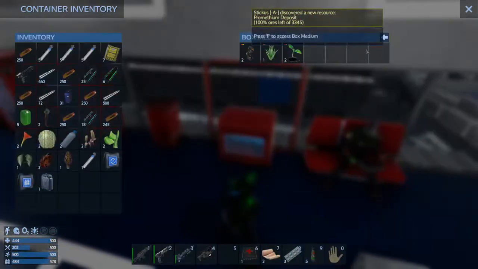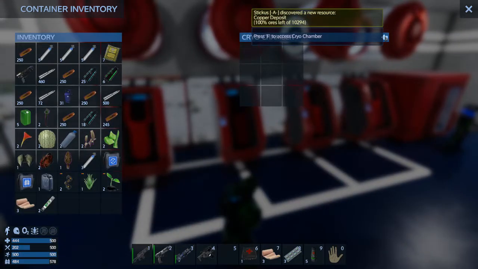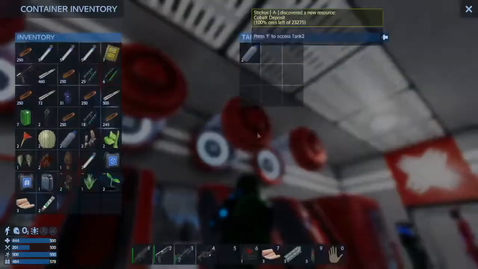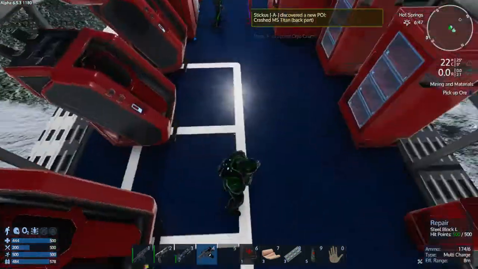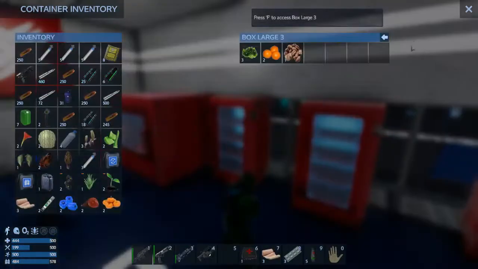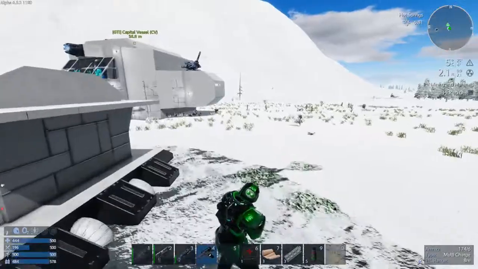Methium deposit. More pentaxid. Oh, I didn't realize how limited pentaxid was. Yeah, I should have mined a bunch more when we were on NATO. It actually is small little deposits. I should have just gone around with the HV and got them all. Drones. And I am full again. Okay, let's go dump this off. Oh yeah, crashed MS Titan back part.